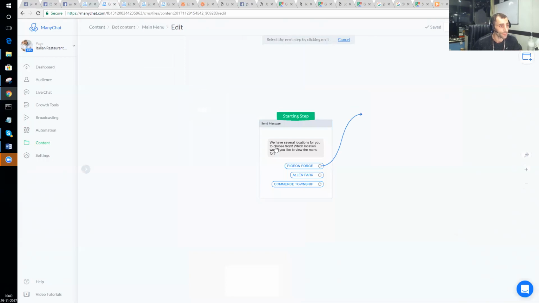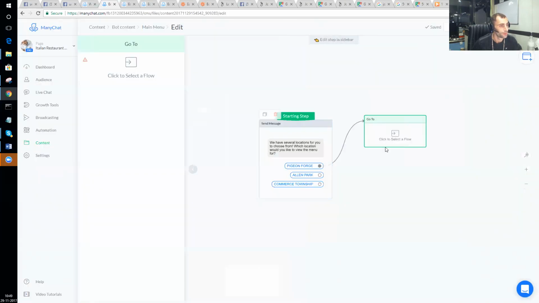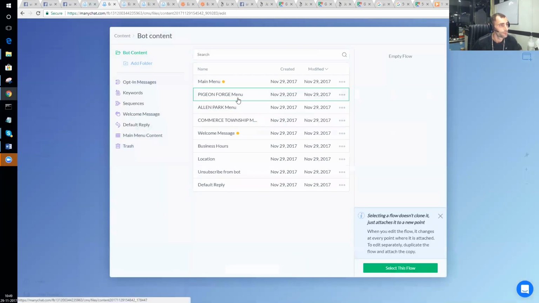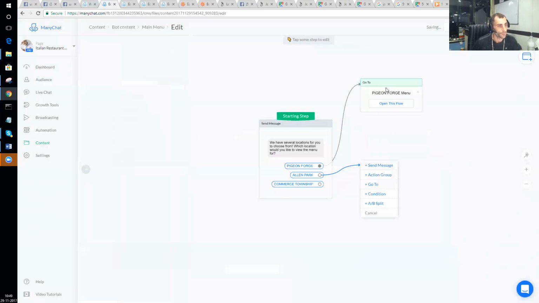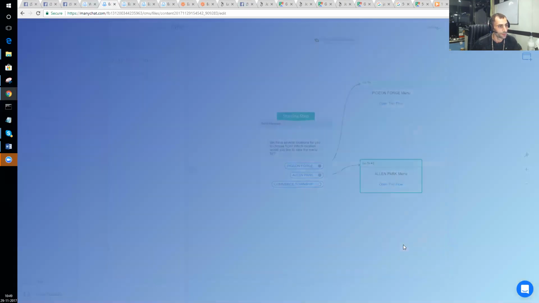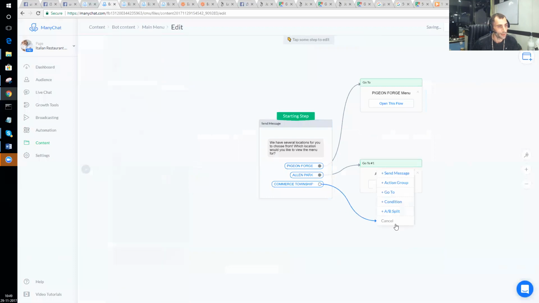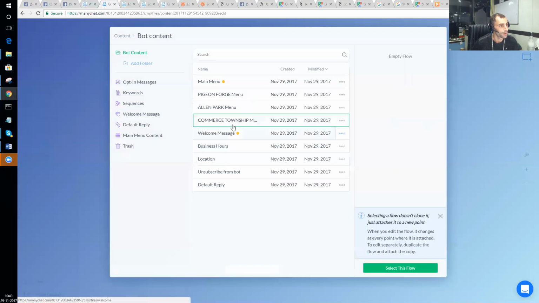And so now we can just route that guy in there to Pigeon Forge menu. And we could route this guy into the Allen Park menu. And then we could route that guy into that Commerce Township menu.